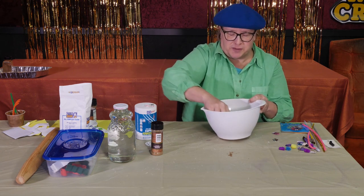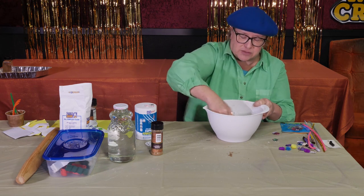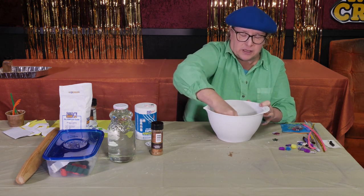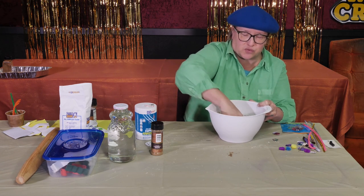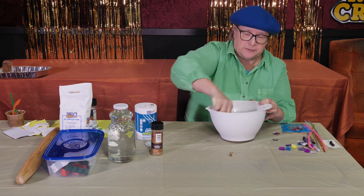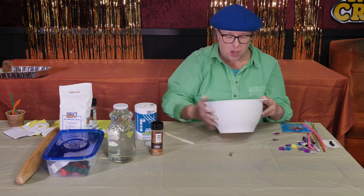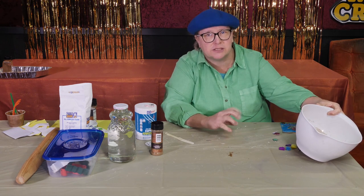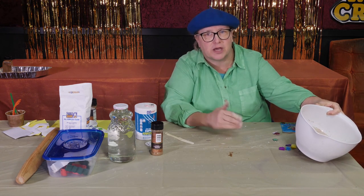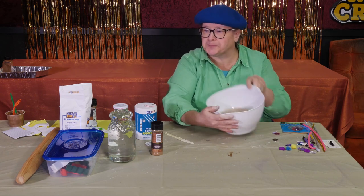I don't want there to be a lot of one color showing up, because when I add the water, it will be harder to mix things. So get all those dry ingredients really stirred together. You might have to have everybody at the table take a turn. Okay, so this is pretty good. There's still some lumps of flour, but basically all the colors in here are looking good and mixed together.